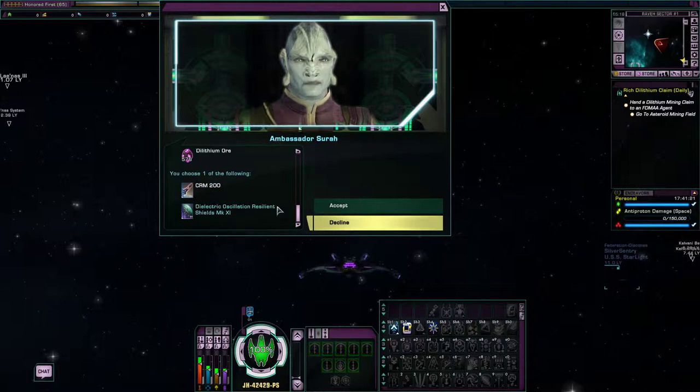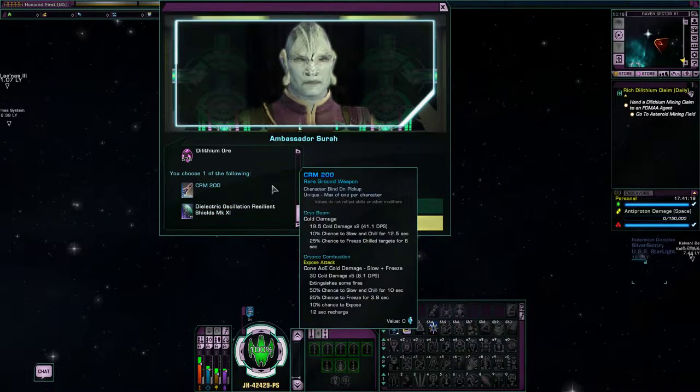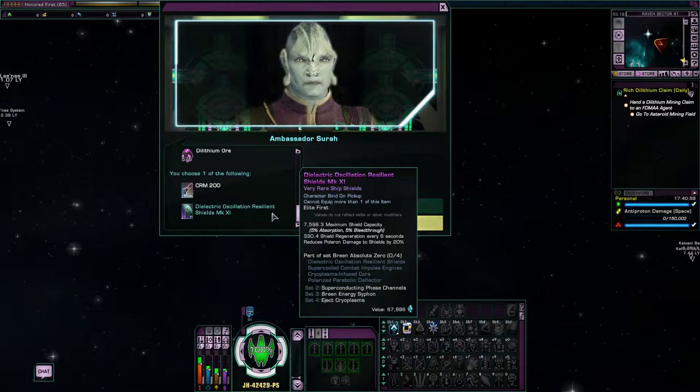This mission rewards two very unique items. One is this CRM-200. It is a cryo weapon, and it gives off cold damage. It's an unusual weapon. There's no other type like that. And then we have the final piece of the Breen set that you can get from story missions. The third piece, I suppose I should say, actually.